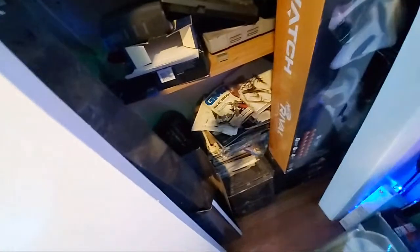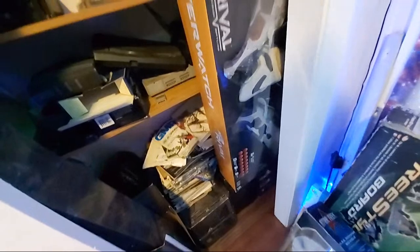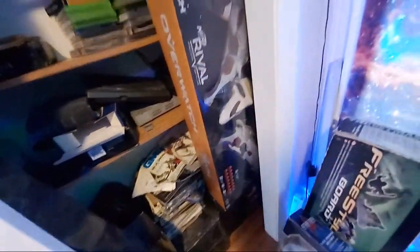All right. This is all my junk that I've collected from GameStop. It's not a lot of stuff, just a bunch of junk I collected. I don't bother anymore. I just threw it in here and haven't touched it since, so it's been collecting dust. I would like to get out my Star Wars helmet for the theater room downstairs because I got a lot of Star Wars theme in there. Not a lot, but I got some stuff in there.